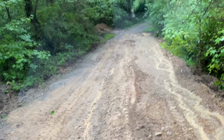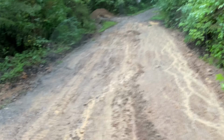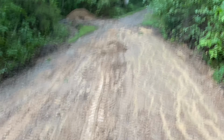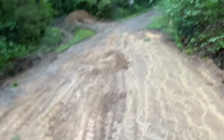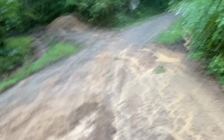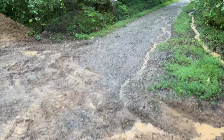So if you see those veins of water there on the right hand side, if I had graded this better, that should be continually going off into the gully on the right hand side, but instead it's staying on the edge of the road. Now the road is primarily the middle, but this really should have been flowing off into the gully from the very beginning. So definitely needs a lot more work.